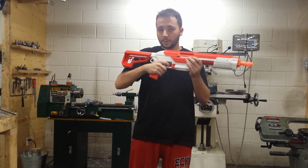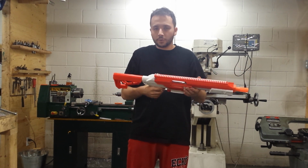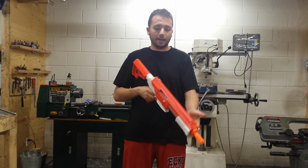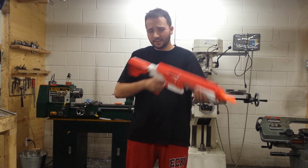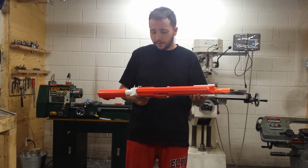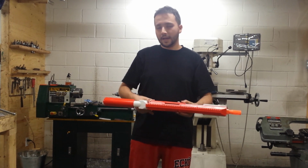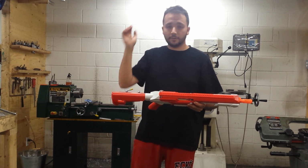But anyways, grip's comfortable. This is nice. I hate the safety. Trigger was okay, but I changed it to an Artifact trigger. I don't know if you can see that. Full length, the rail's cool. And that's about it for this. The prime's really easy because it's basically a Retaliator. And now we'll take a look on the bench. I'll show you what I did on the inside, and I'll show you a few things that I found that are issues, and I'll tell you everything I like and don't like.